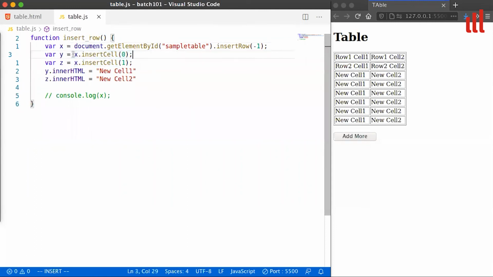So inside that particular object you call a different method named insert cell, and this method will return another object. That object will be Y. When you store Y, inside Y there are multiple properties, and the only one property you have used is named innerHTML. That's how it works.